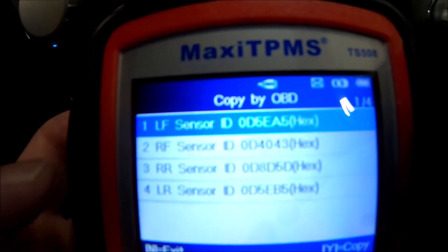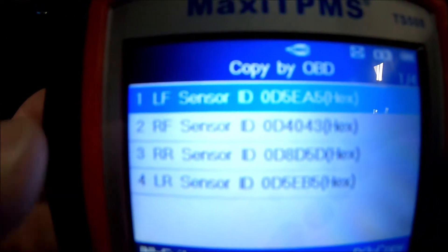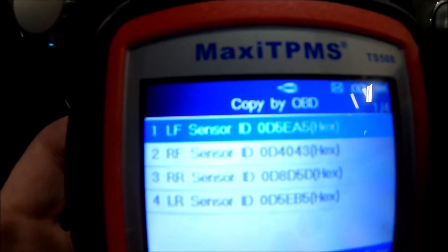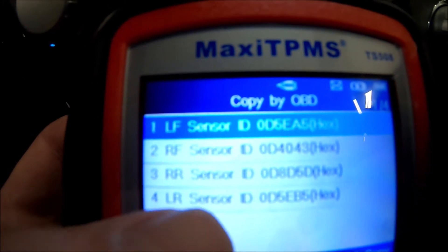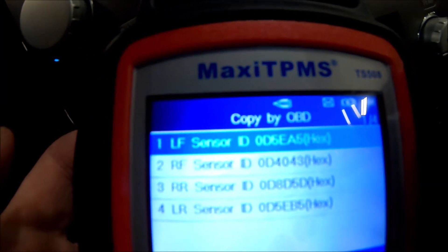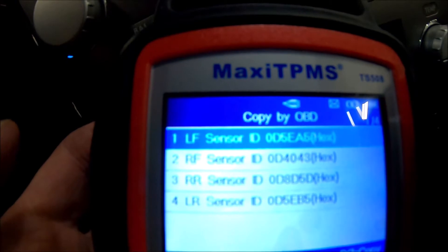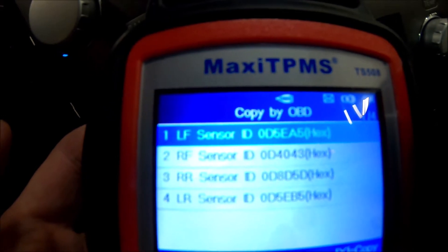These are what they show should be in there and where they should be, which is all I really need. Because I need to learn the location and what the ID of the sensor was so I can clone the sensor. This tool comes with eight dual frequency sensors. This car takes 315s, so I should be able to - as long as I have this number here - clone the sensors that come in the kit to that proper ID, put it in the wheel, and then either relearn locations or put them back in the right locations, and it should work.